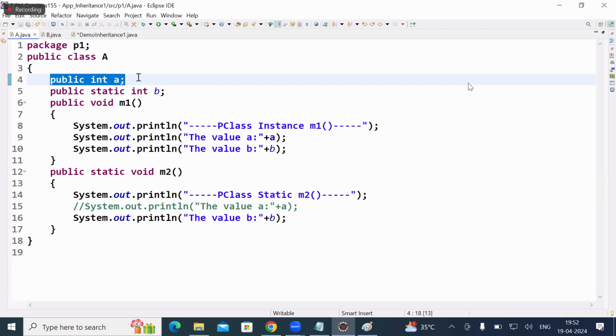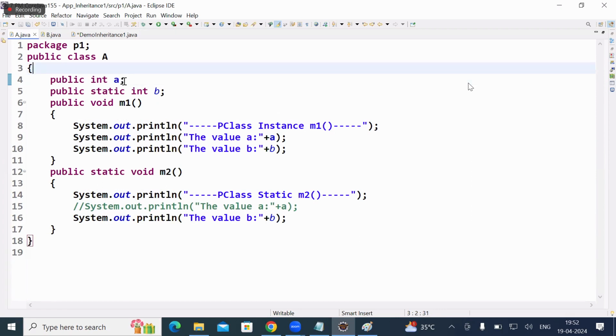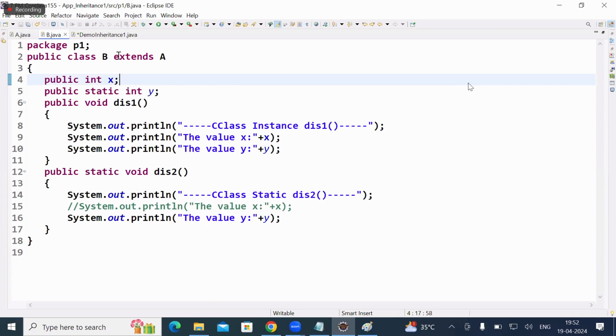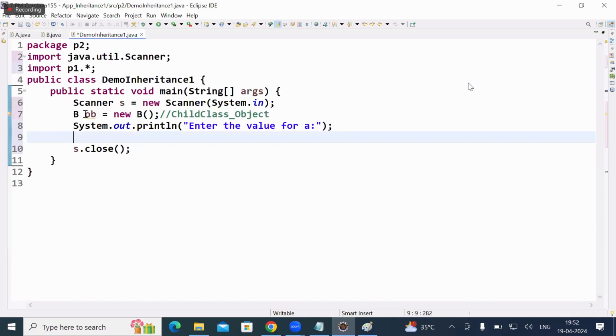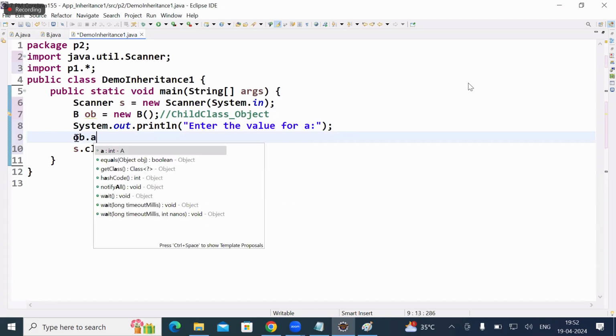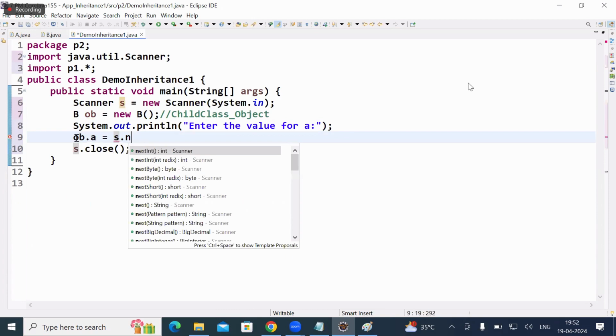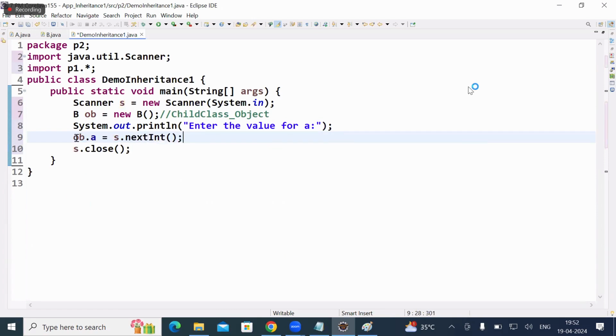You have to access it with an object. Understand? If the parent class object is not there, you have to access it with the child class object, that is ob. So ob.a is equal to s.nextInt. This shows the instance member of the parent is available within the child. If it were not available, an error would come.